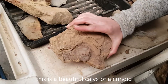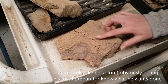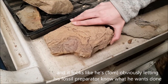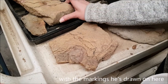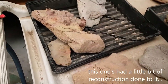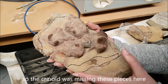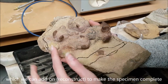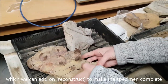It's a beautiful calyx of a crinoid, and it looks like he's obviously letting his fossil preparer know what he wants done with the markings he's put on here. This one's had a little bit of reconstruction done to it, so the crinoid was missing these pieces here, which we can add on to make the specimen complete.